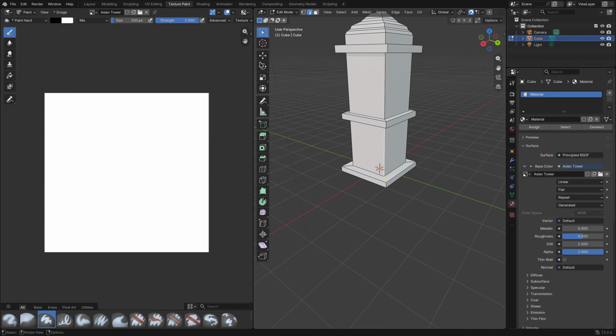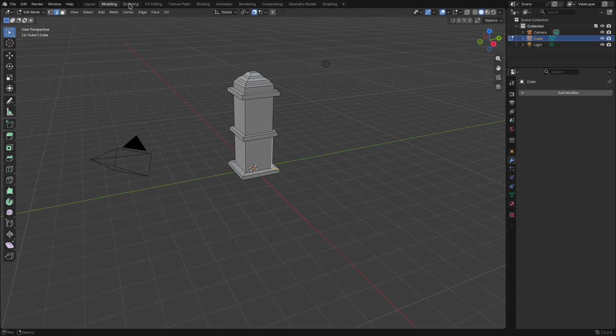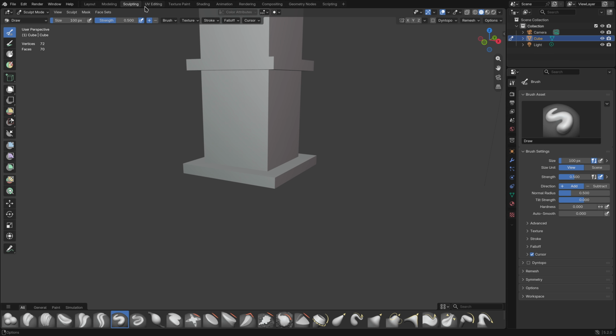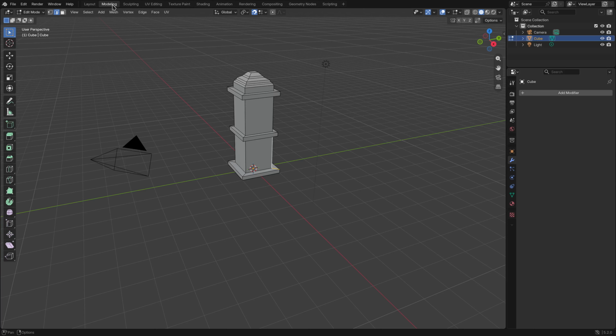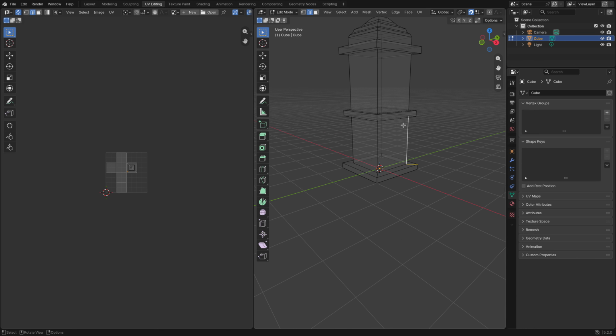But where is the button? Where you are when you are in that mode? Yeah, I can't find it. It's hidden. It's only visible in modeling. Yeah. So in modeling you have the button, but not in UV editing. So you have to do Shift Z to see the X-ray vision.